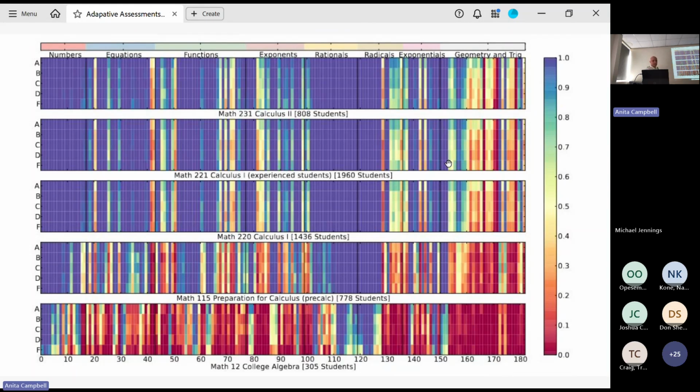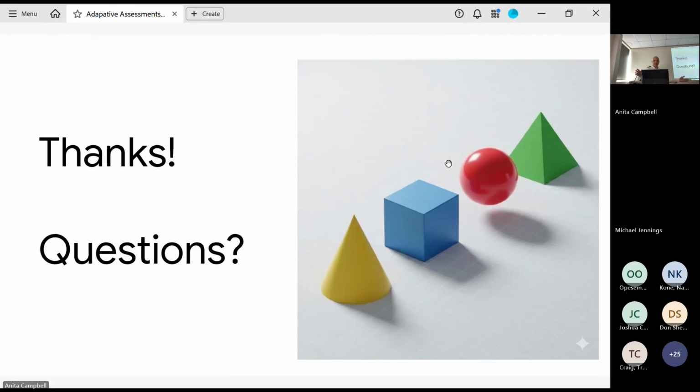So there's much more to say about this, but I'm just about at time. If you want to hear more about it, please ask me later, or I can share some references with you. But I just wanted to show this as an example of what you can do with this output that you get from an adaptive assessment. That's more than just the final score that I mentioned earlier, right? You gather a lot more information, and then that information can help you inform how you design your curriculum and all kinds of things later. That's it for me.